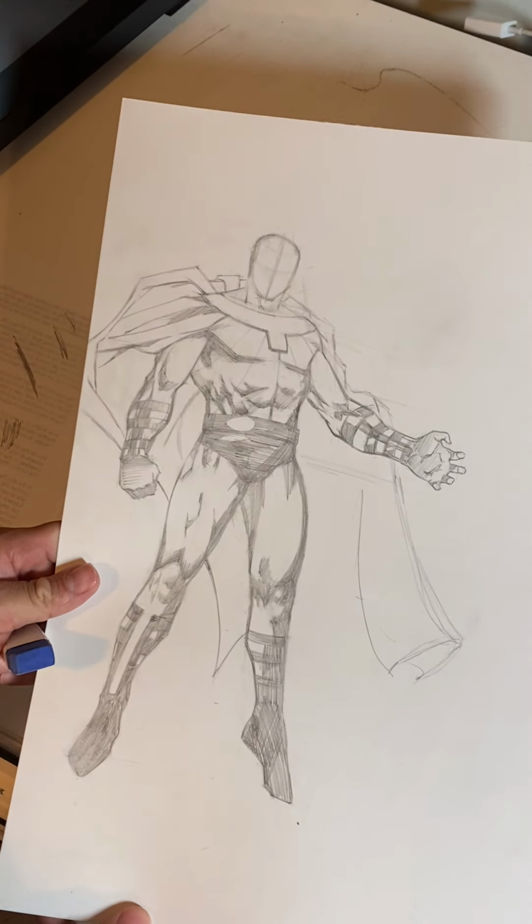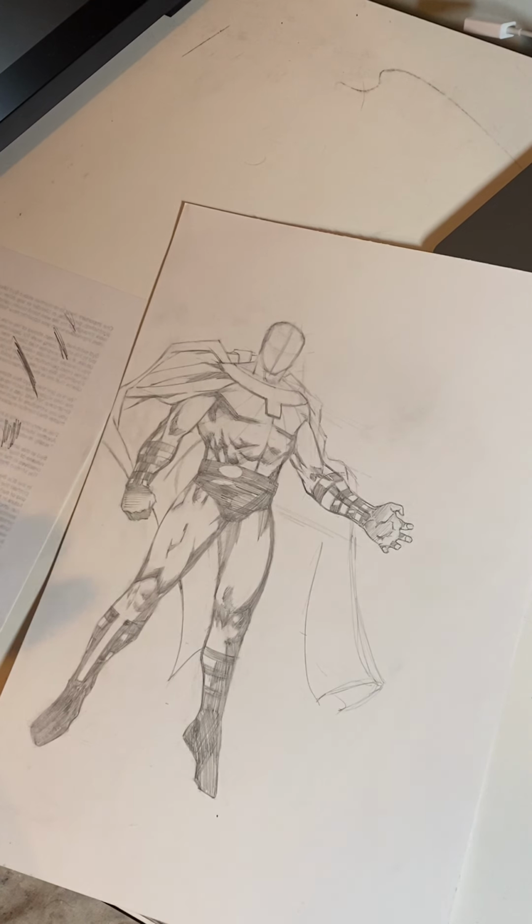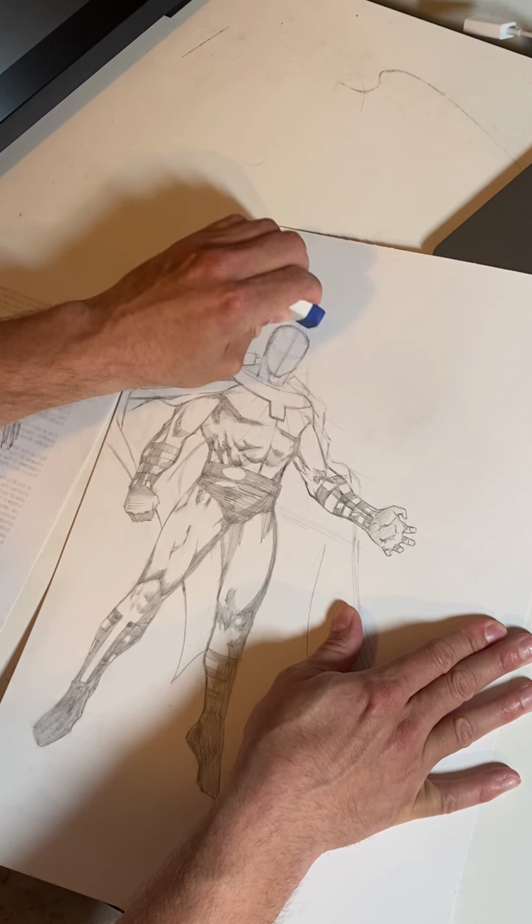You can see that's Magneto so far. Looking very menacing. I think I'm gonna do the Richard Gere thing where I just give Magneto his white mullet.